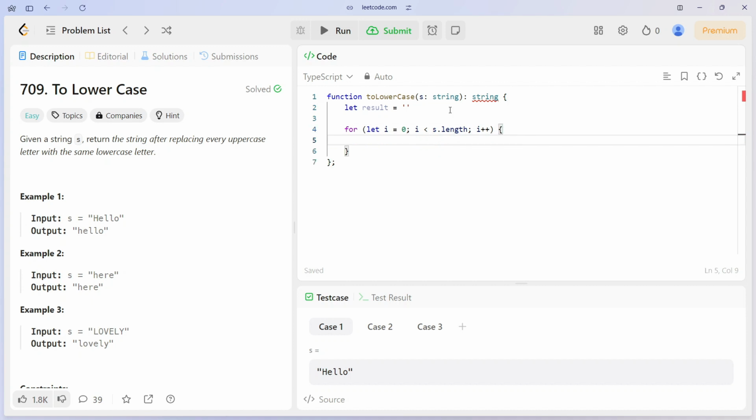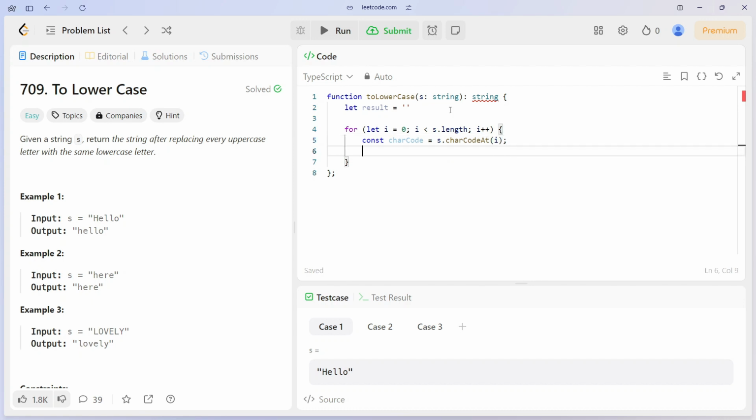Next, this for loop will give a character or index at every iteration. In every iteration, we have to extract the char code, or ASCII value, or Unicode of that index and store it in a variable. So I will declare a constant charCode is equal to the string that we are receiving, and we will use a function in TypeScript to get the char code, Unicode or ASCII value of a specific character, and the function name is charCodeAt. It receives an argument. We have to give it a specific index.